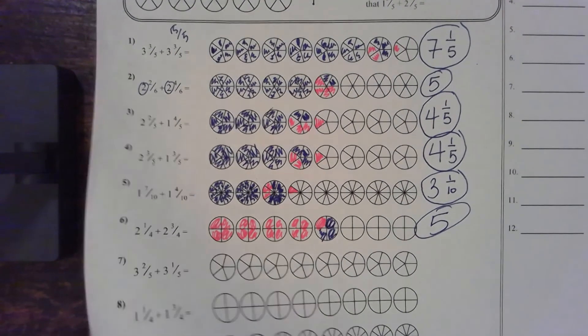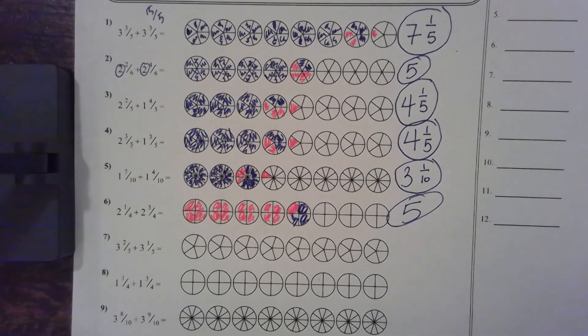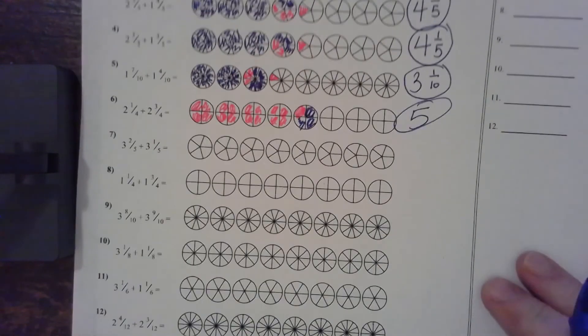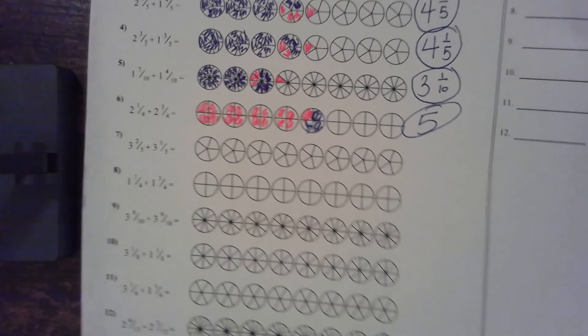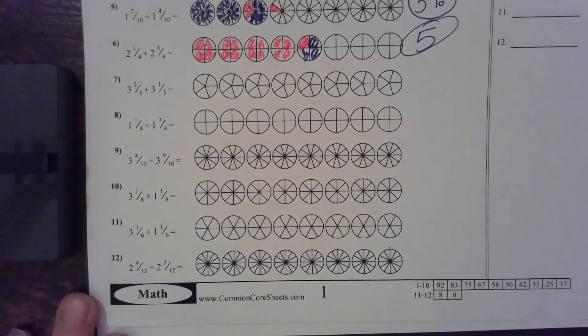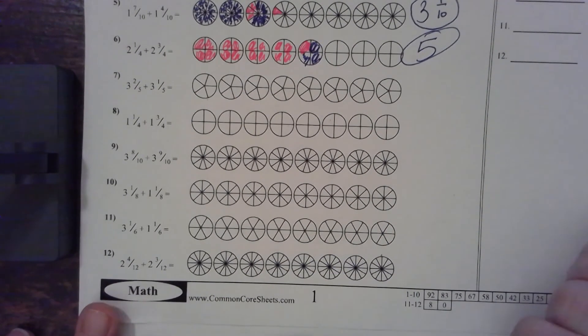All right. Now, that is a simple visual of how to add mixed numbers. I'm going to take a picture, post it on Dojo, and if you want to, you can print it out or just have the kids do it. They can count it out on the computer. They can do seven through 12, and I'll come back tomorrow and do just to show you the answers. It'll be a real short. Actually, I'll just probably just put a picture up. But, anyway, that's part one of adding mixed numbers. I'll probably put some more stuff up tomorrow. Have a good night. I'll see you then. Thank you.